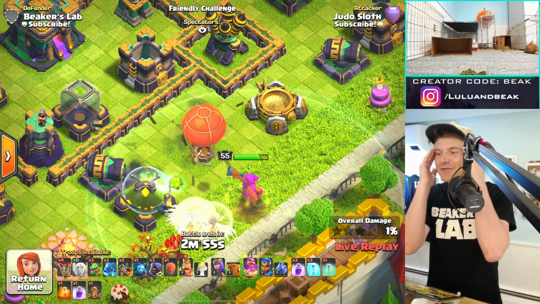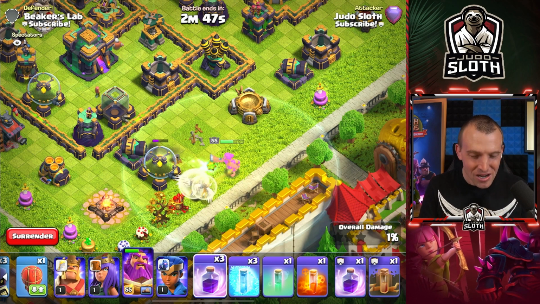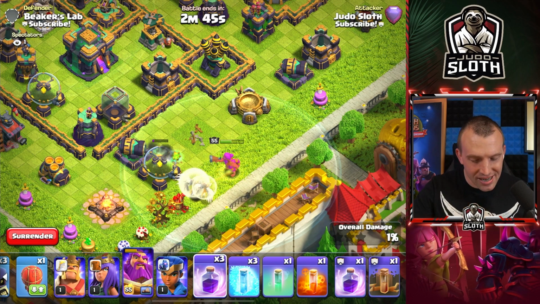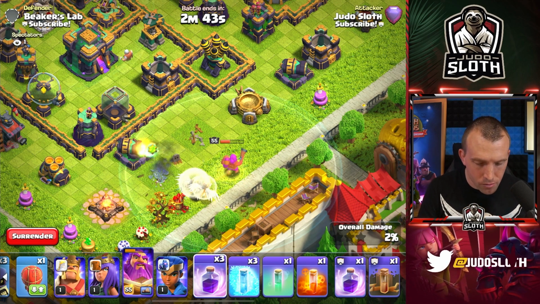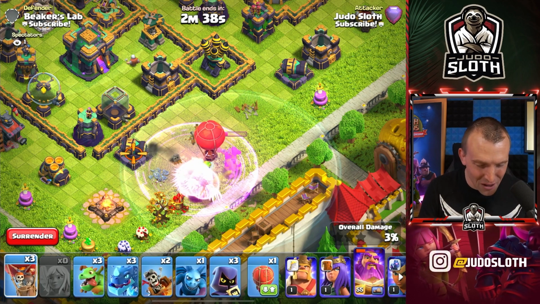Oh my god, that level one balloon is so cute. I love it. It's already down. Okay, I'm just going to let him do his thing for a little bit. I don't want to rush my troop. Am I going to have to use a rage already? Rage. Get yourself level in there.